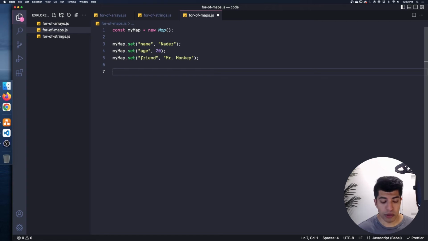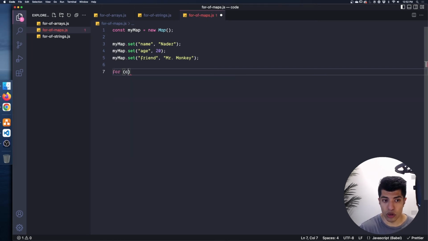Okay. Perfect. So that looks pretty good, right? Basic map, a lot of primitive types in there. We can do some things like have arrays and other maps and objects as the types, but I just want to show you how we would loop over this. Now, with the looping of maps, this is not used all the time, because maps are mostly used to check to see if something is in the map and then getting the value out of the map kind of one at a time. However, there are certain cases where you do want to print out things from the map entirely, or check what's in the map in its entirety, and this is an easy way to do that.